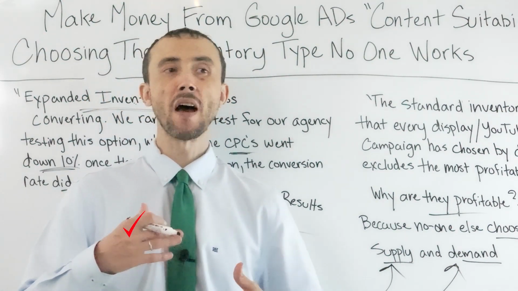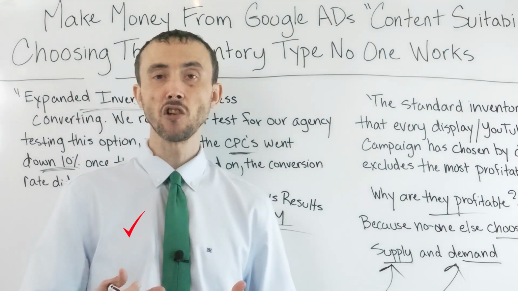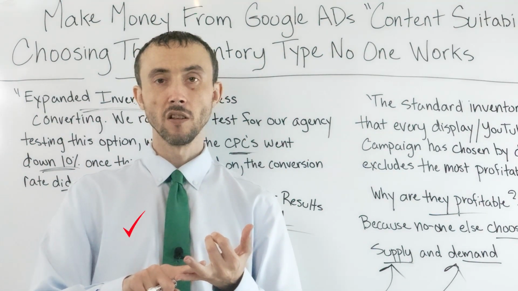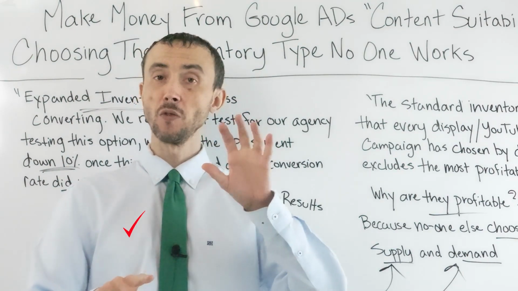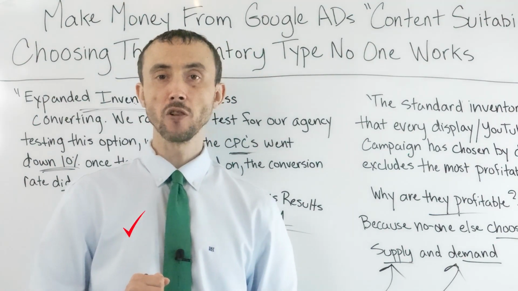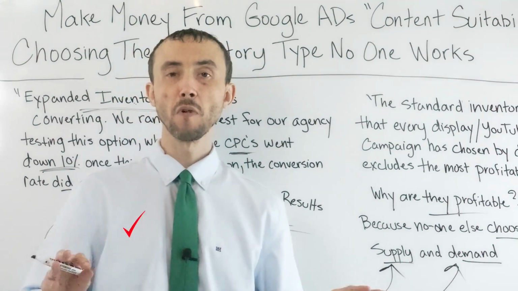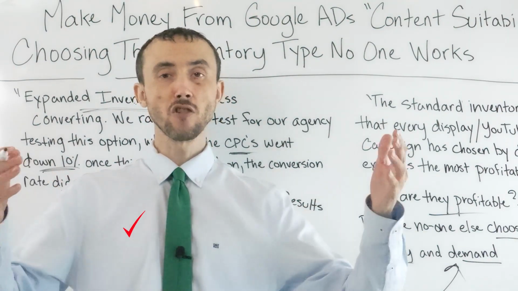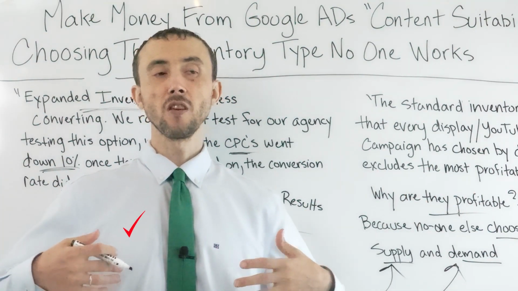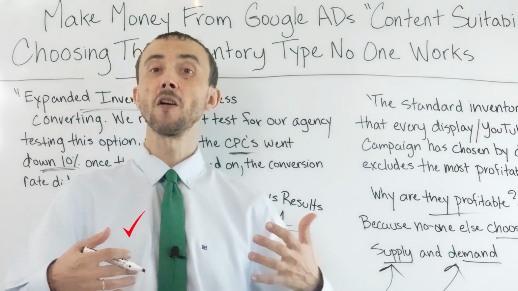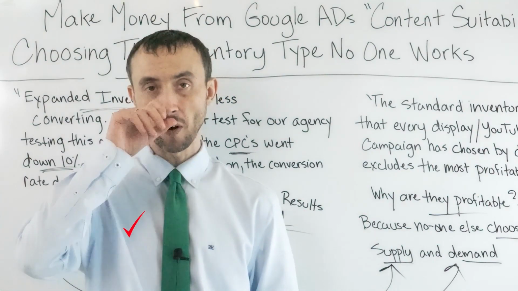Competitive markets are about figuring out what your competition's not willing to do and that the consumer wants, which is the most important part, because if you do that, Google's going to reward you, Facebook's going to reward you, and you're going to make more money than your competition. And there's a point where if you beat all of your competition or most of them for what it costs to get in front of those people, you're going to get more out of the ad space than them, and therefore you basically have to make money at that point in time.